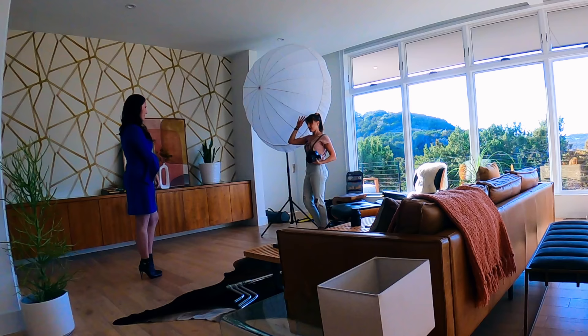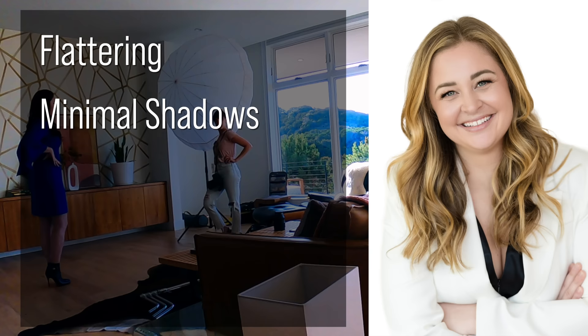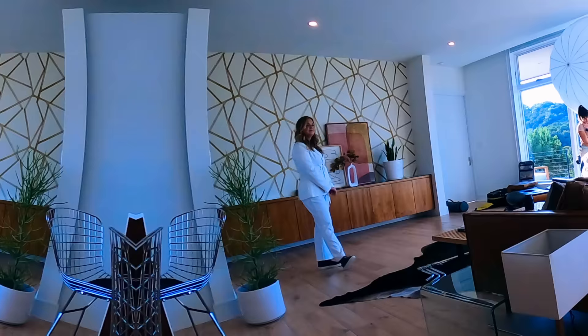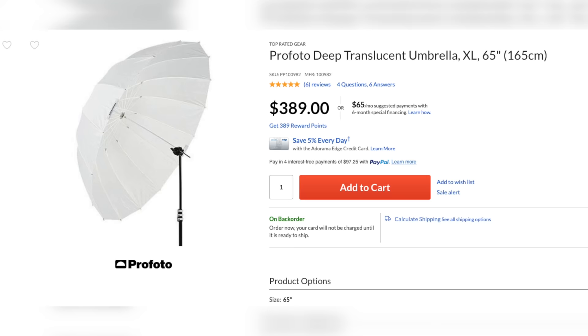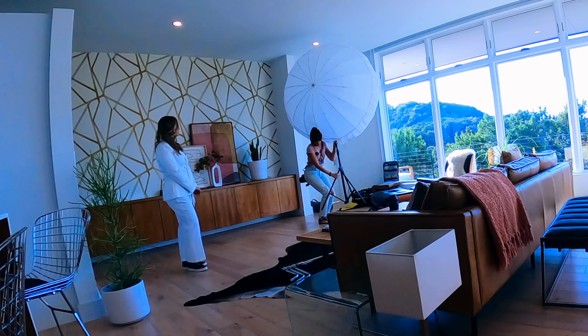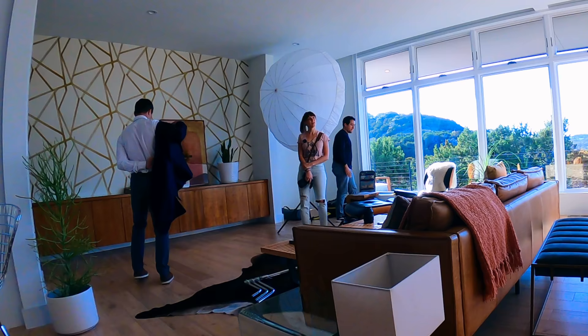The second key is having a nice soft light for a couple of reasons. A nice soft light is going to be very flattering to your subject — it's not going to create much shadow. Since we're going for a clean commercial look, it's going to help eliminate fine lines and wrinkles, keep the eyes nice and bright, and also negate any shadow that might show up on the background. A soft light means a big light relative to your subject. I have the Profoto deep umbrella — it's a translucent shoot-through umbrella, their extra large size, and I also have the diffuser on it.